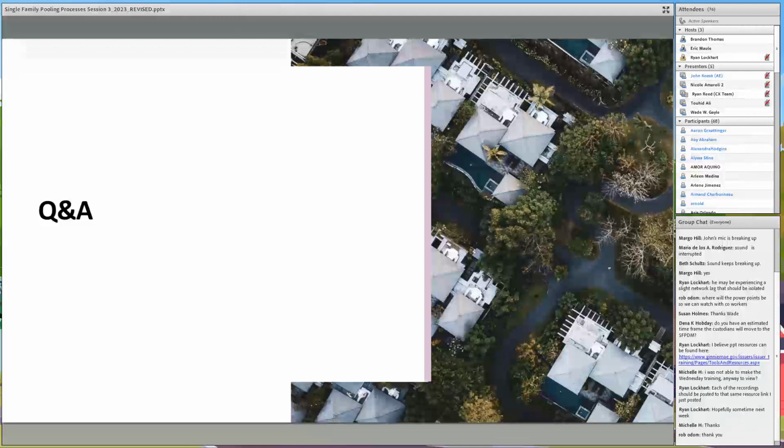If the powers that be in your organization are not hyped for this process yet, you might have to put some fire under their feet and say, hey, this is real, it's happening. We've been hearing about this for the last 18 months. It's almost here. We need to get involved if we're going to issue GenMA pools in the new environment. So we just want to encourage you to do that.